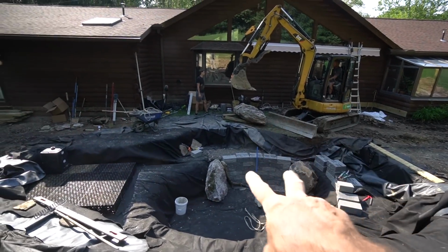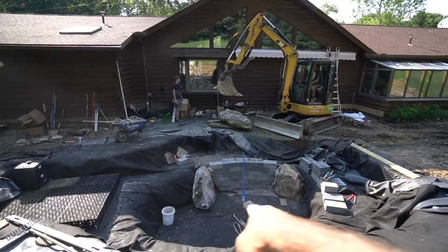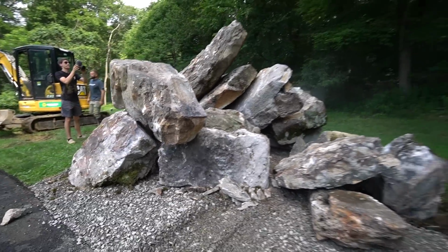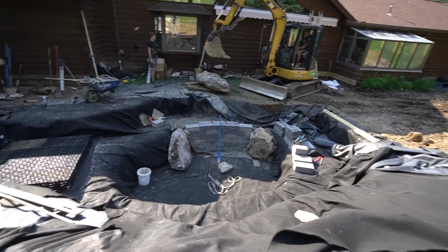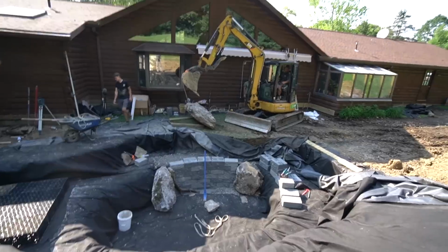This one is going to be highly visible because of the deck and the viewing areas from inside the house. You're going to be looking across at this back wall. So I want to get a big giant one on the bottom, and then above it we're going to come with another really big rock, which is going to flank the waterfall, which is going to be coming in on this right hand side.